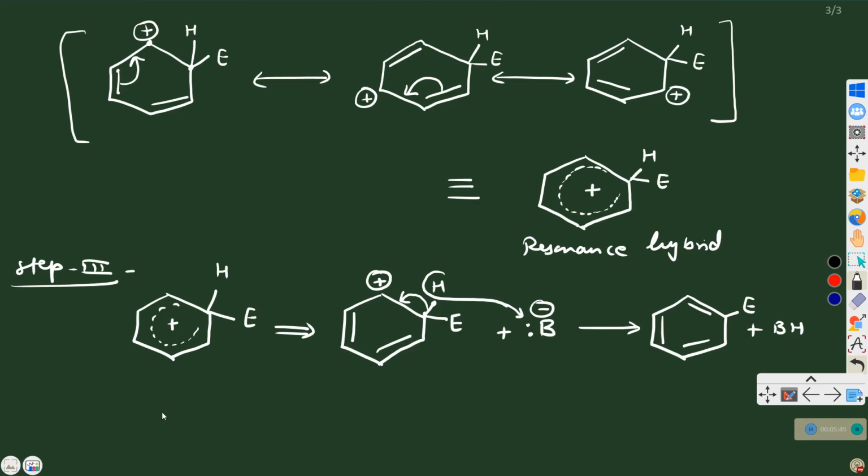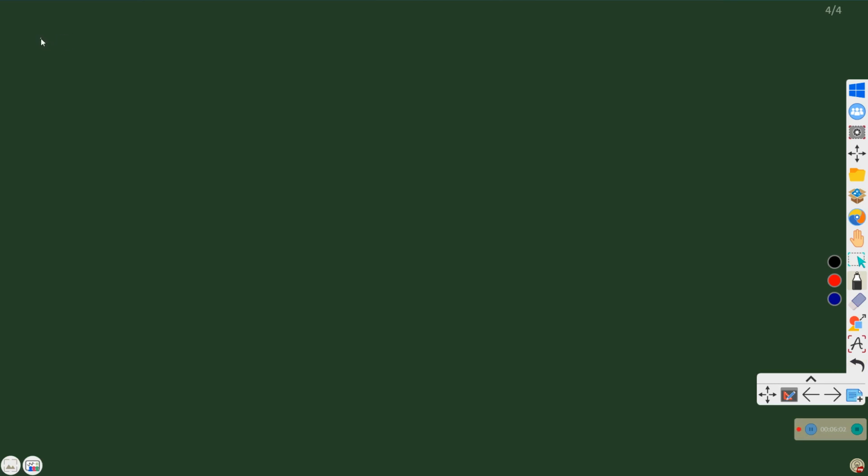That's why it is called electrophilic substitution reactions, which are the characteristic reactions of the electron-rich benzene ring. I can take an example also. Nitration. During nitration, in the first step, an electrophile is formed from the nitration mixture, which is H2SO4 and HNO3.